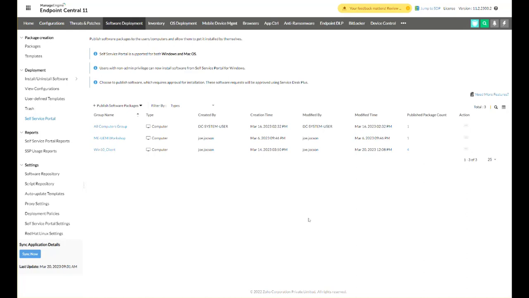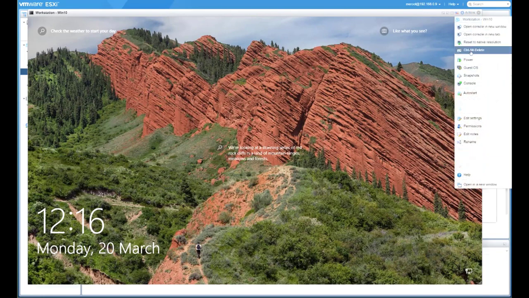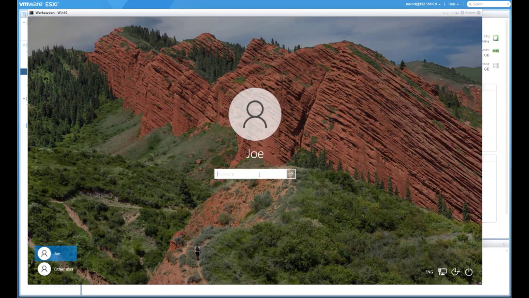After I've modified this group and added Teams as one of the software packages which the users can install at their end, it will wait for a 90-minute refresh cycle. So what is this 90-minute refresh cycle? This is the time when the agent communicates with the Endpoint Central server to get an update. Since I've already configured that before, it will be available in the test machine that I've created. So you just need to log in.